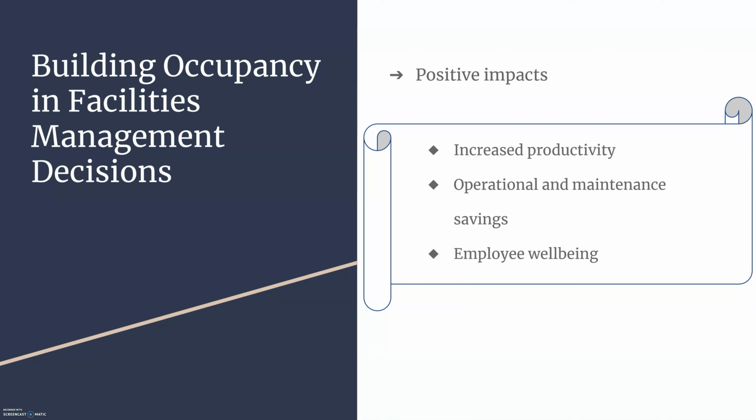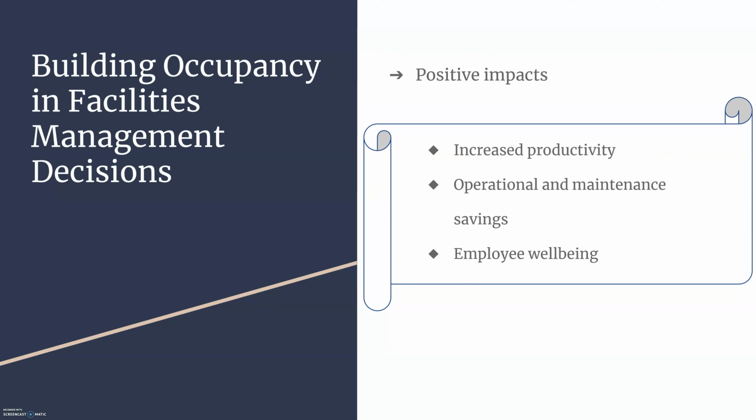For example, instead of assuming a number of desks that could fit in a space, proper building occupancy planning can give an exact number of the desks that would be needed and used, hence potentially saving costs in the operation budget. The same cost savings can be said for energy use purposes.